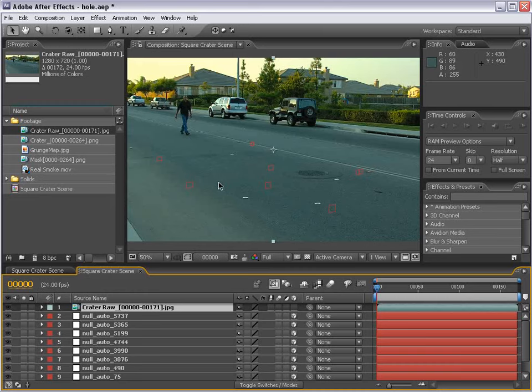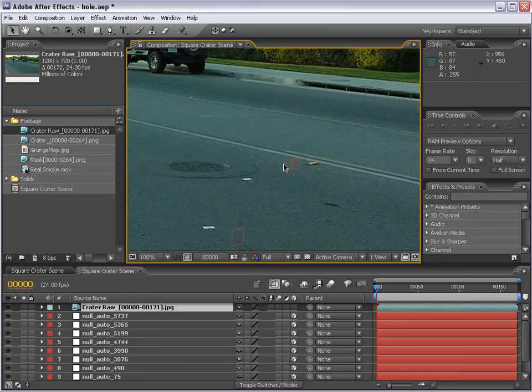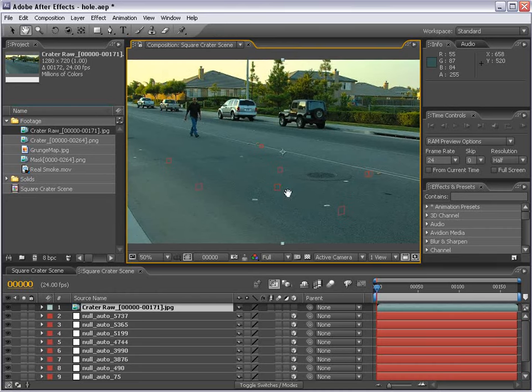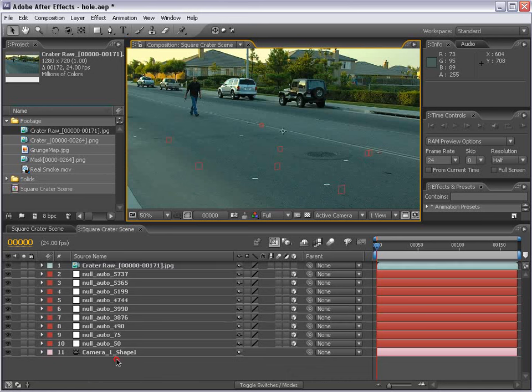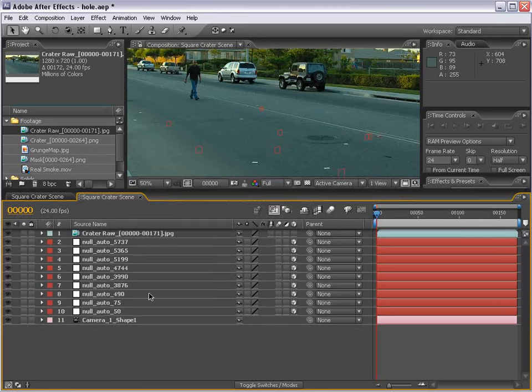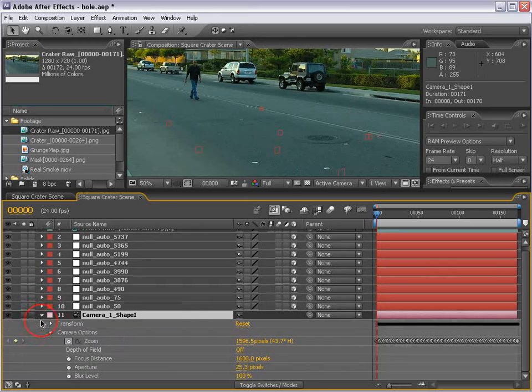Now, in this case, you'll notice that these track points don't line up with where they were in Boujou. So it almost seems like the track points aren't aligned with our footage. And it's true. The reason why is this project is set up for a pixel aspect ratio of 0.9. Now in After Effects 6.5, you didn't have this problem, but to solve it, we're going to go into the camera, hit AA, and toggle down the camera settings, and there's a zoom.